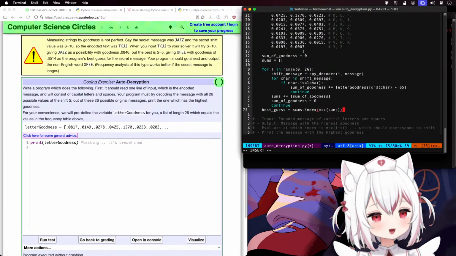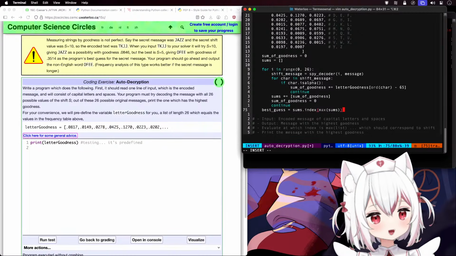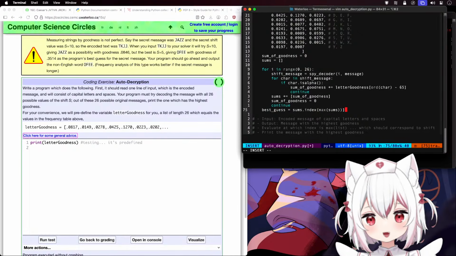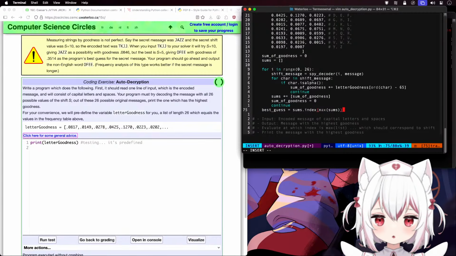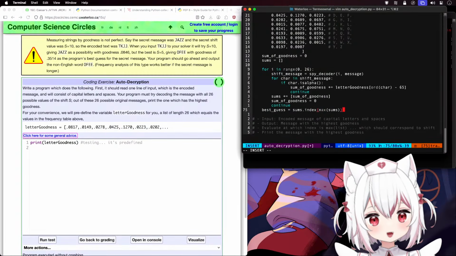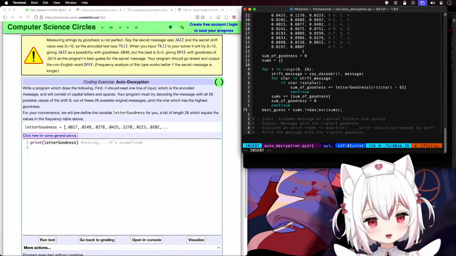Best guess is an index. Do we want... Yeah, we want the index. Why do we want the index again? Oh, it's a shift. It's a shift number. Okay. So the best guess is like some shift number.